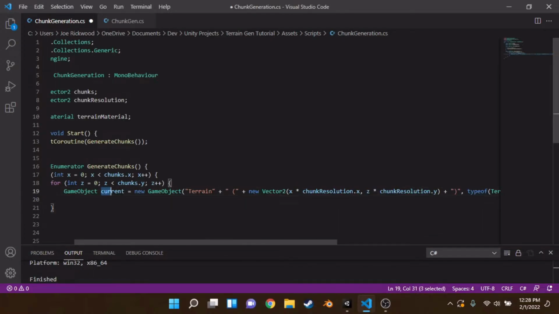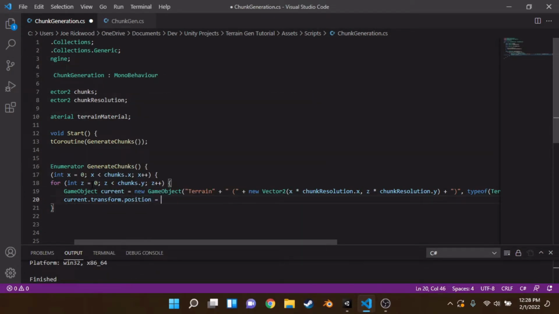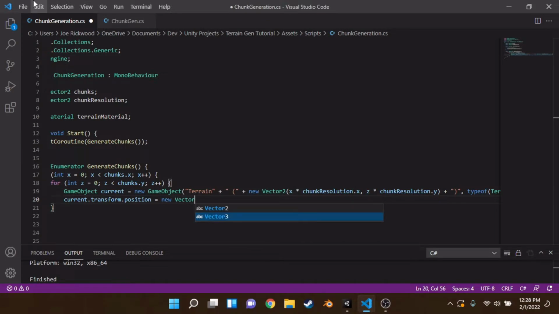And what we can do is, because we have a reference to the game object, we can go current.transform.position, and here we can set it equal to a new Vector3. Here we're going to input a few values.